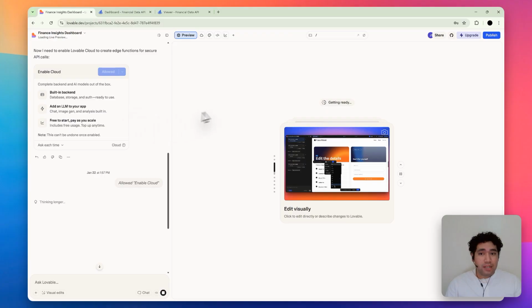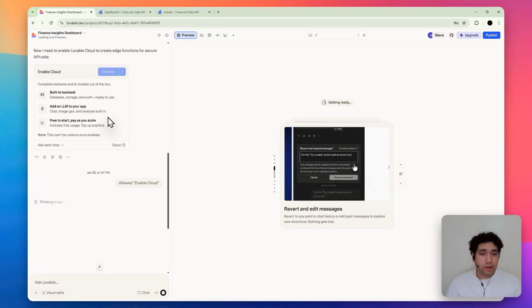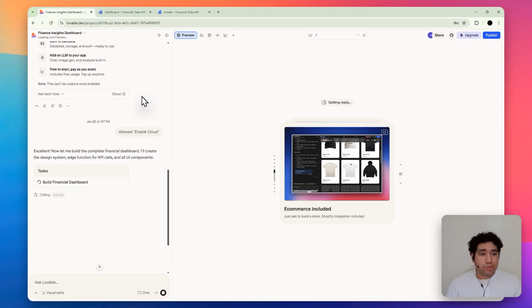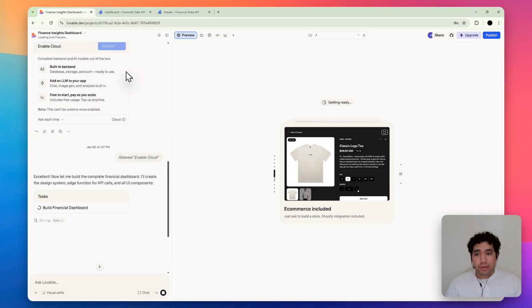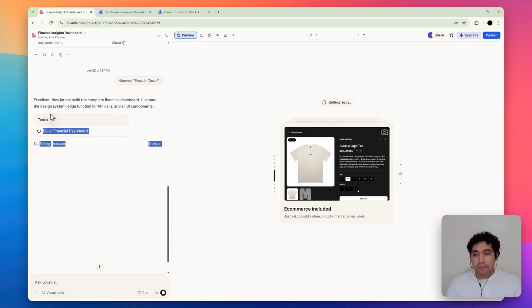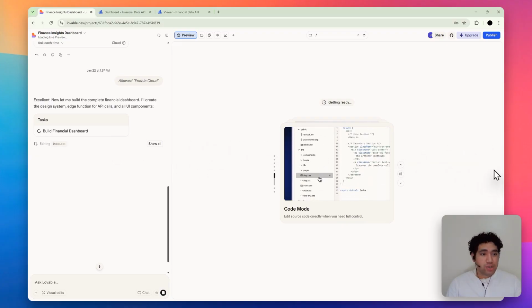And aside from just connecting to APIs, you can even add an LLM. You can connect the ChatGPT API, your Claude Anthropic, or your Gemini. You can also add a database, storage, or connect payments like Stripe. The database it has is Supabase, and Stripe is automatically part of the integrations as well if you want to integrate it. Now, it's going to build the entire system in real time. So I'm going to pause, come back when it finishes, and show you the results.